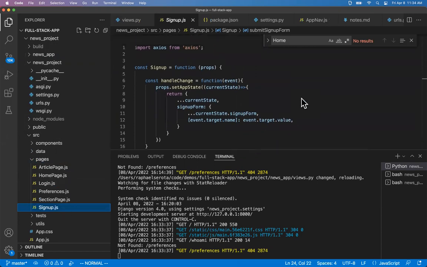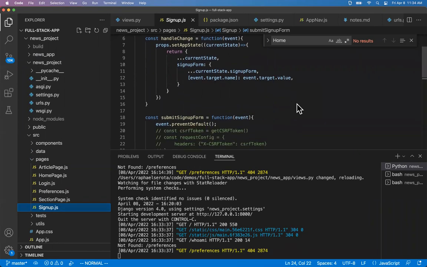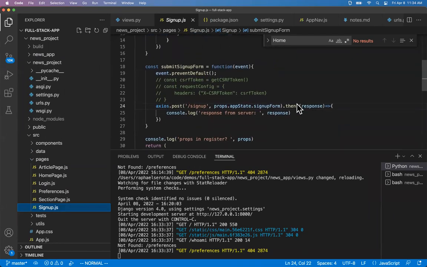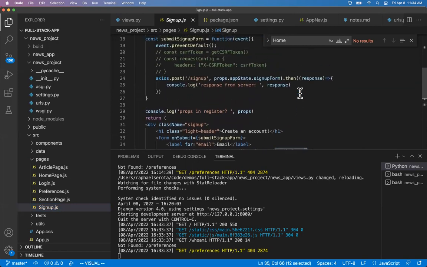And so the sign up page looks like it's got some thick code here, but this is actually pretty simple. It's basically just a sign up form with the email and password. Whenever they type into it, we're handling the change so that we store that value in state.